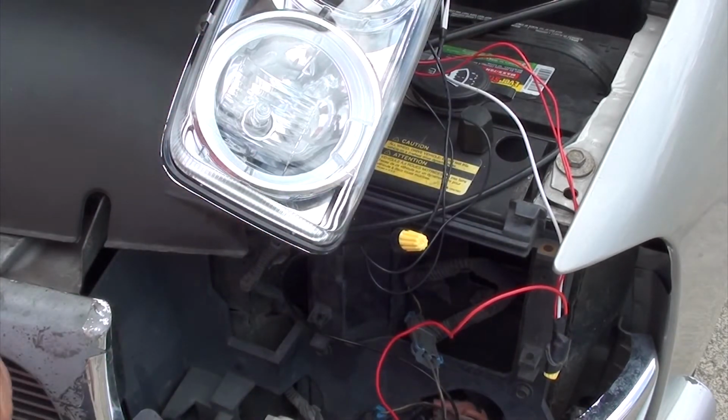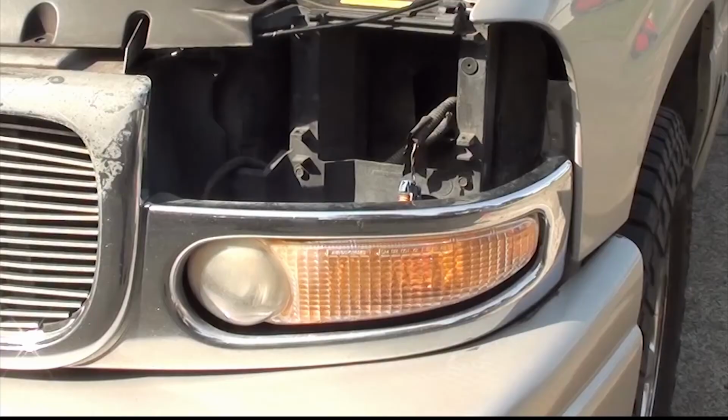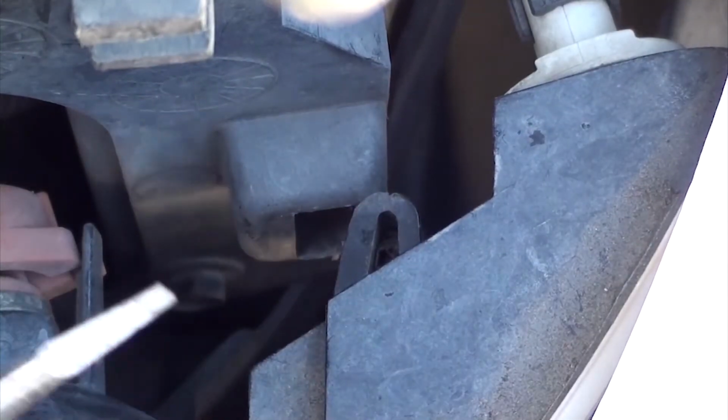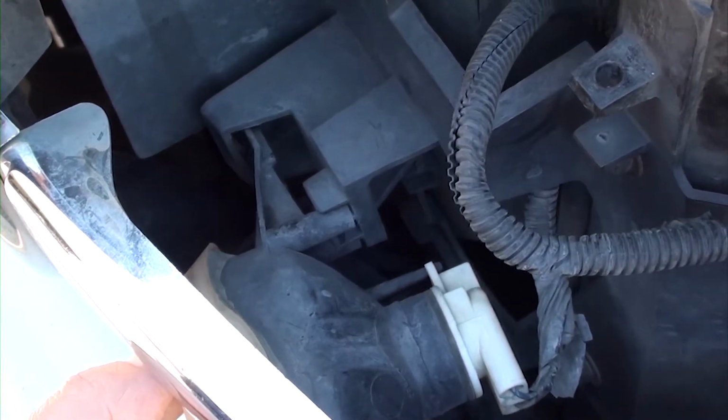Now that we have the headlight out of the way, we can disengage the turn signal fixture. We want to disconnect the turn signal assembly, and we're going to do that by going to the right side. You're going to see a plastic clip. You're going to take your screwdriver and apply some pressure and take your hand and move the light outward on the right side only. The left side just gets plugged in. You'll see here in a second. As you can see, the left side just unplugs.